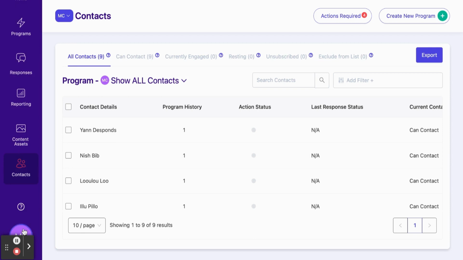Down the bottom here, we have a few other sections of the application, which are the account settings. There's two different types. There's account settings for the business as well as account settings for yourself as a user. Only admin level users and above will be able to see the business account settings. If you're a team member, a guest, or an expert partner, you'll only be able to see the My Account Settings option. We'll cover these two in a more detailed video later.